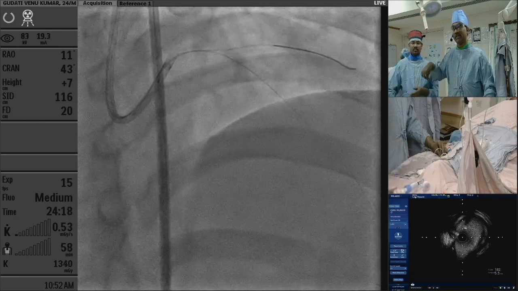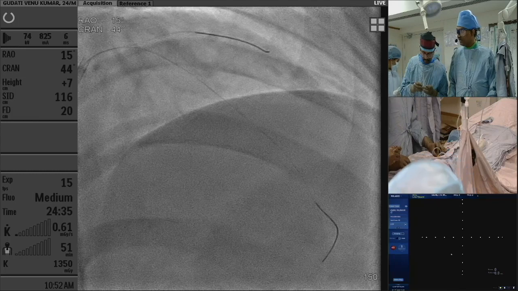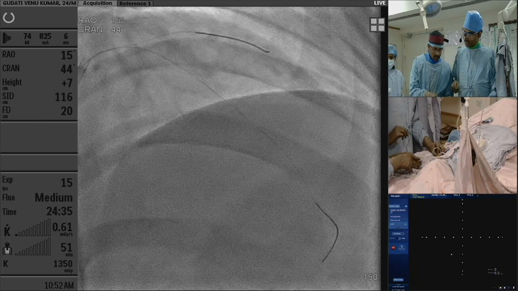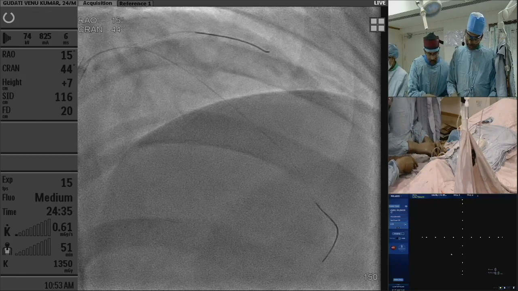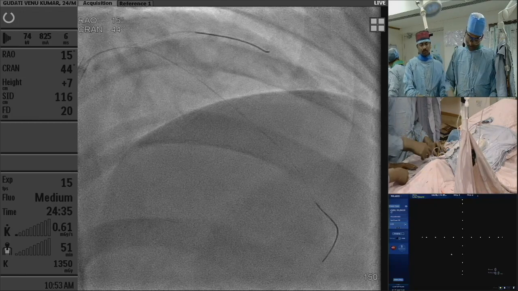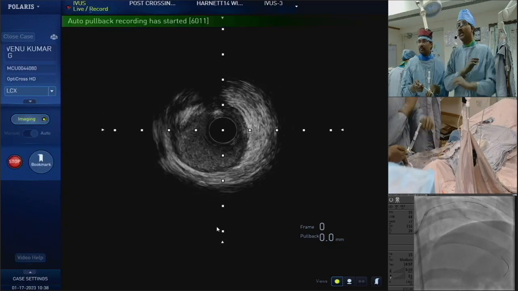Yeah. So just give me IVUS, another IVUS. Do a complete IVUS from LCX just to have a look at any flaps created.